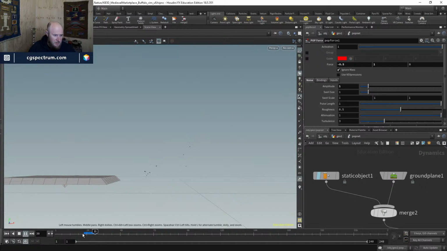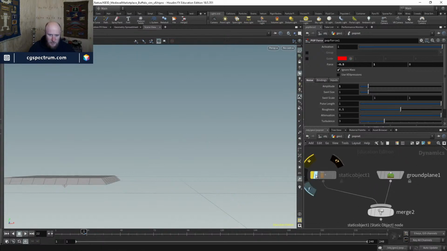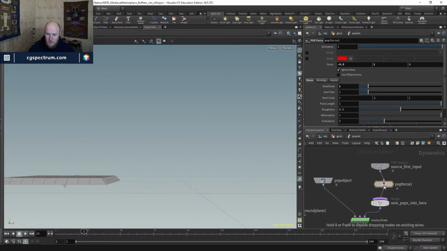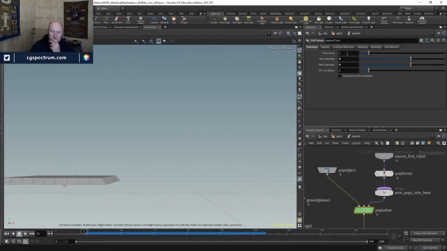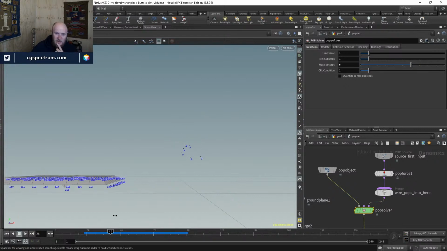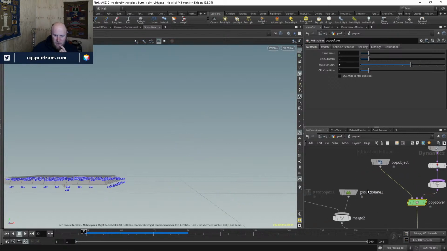Yeah, I don't know. Let's just see. I'm going to turn this guy off. And this pop force, I would have expected to have a little bit more. Oh, there we go. Oh, look at that. They're actually emitting a ton of particles because of the substep, I think. I'm just going to turn that min down. There we go. So you can see, because I took the minimum down, now they're not emitting 6 particles, I guess it may be. And they're all moving. Well, let's turn that on again.